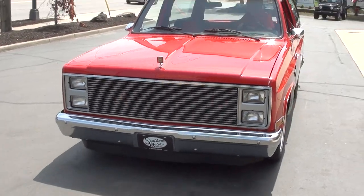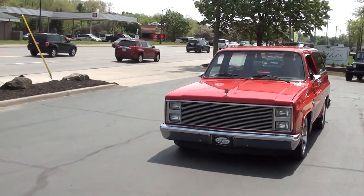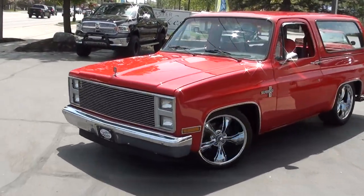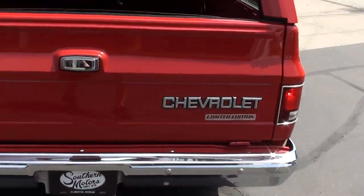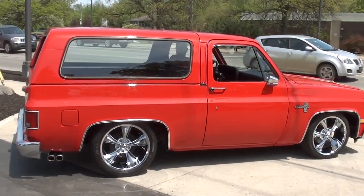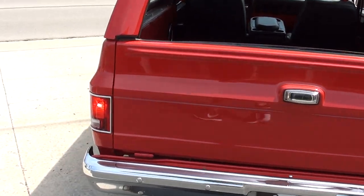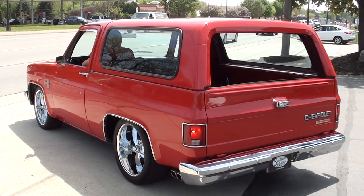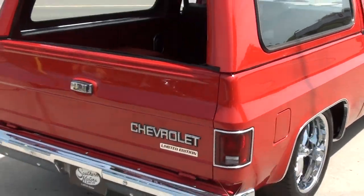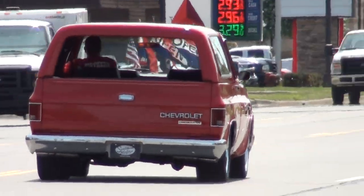Make sure you keep track of our inventory, guys — you can do that at southernmotors.com. Another great way to keep in touch with us is through our Facebook page, or as always, pick up the phone and give us a call at 248-620-3355. I just dig this thing — I think it's so cool. Oh, it's just a cool truck. I bet it'll have a real good look with that top off. Have a great day, guys.